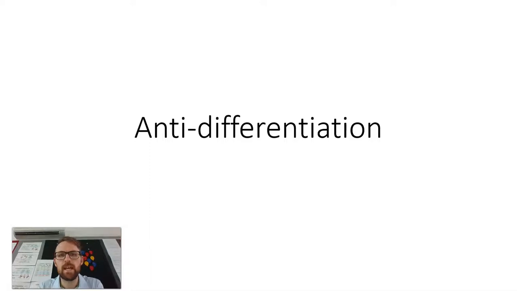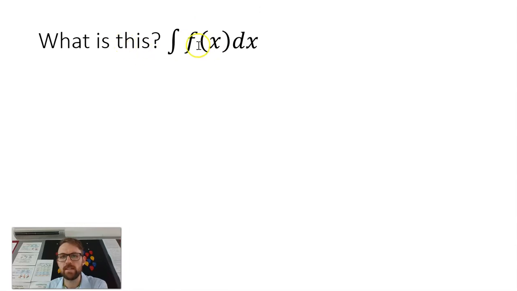Right, so we've just finished looking at differentiation, and now we're going to have a look at anti-differentiation. This is just a quick video to go over some basic understanding stuff. You probably won't be able to do any questions after this, but I think we need to do this just to see some symbols and different things. So what is this weird squiggly thing? That's the integral or the anti-differentiation sign.